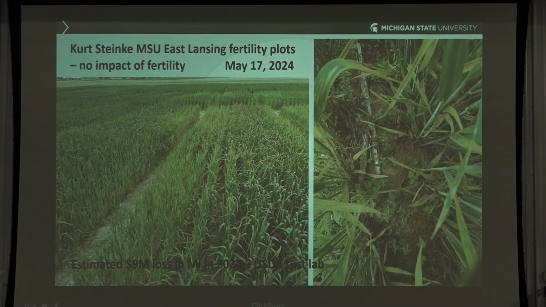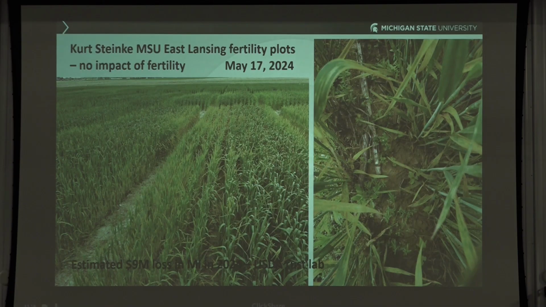What was really interesting in 2024 is that we had some wheat that was really late planted, and we didn't seem to get anywhere near or any detectable stripe rust, as opposed to Kurt Steinke's trial that was only a quarter of a mile away. He was planted on time and had a much better looking canopy, and he ended up with a lot of stripe rust throughout his plots.